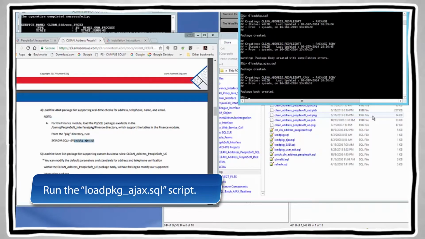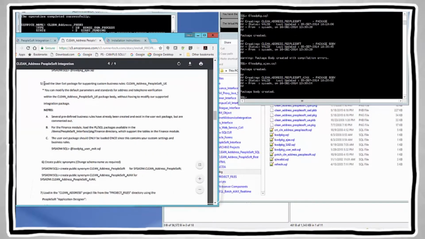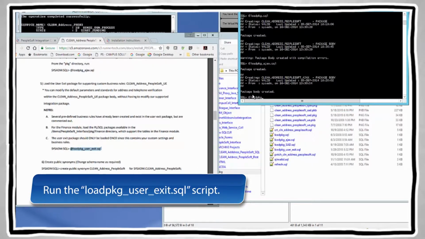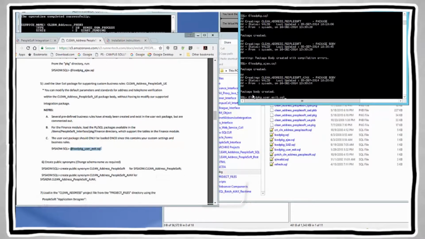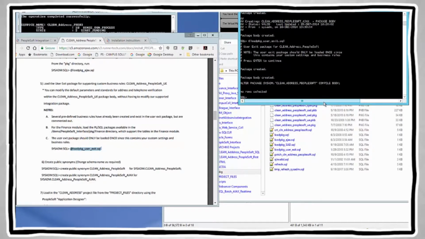Run the load pkg ajax.sql script to load the CLNAddr PeopleSoft Ajax package for supporting real-time address verification. Lastly, run load pkg-user-exit.sql to load the CLNAddr PeopleSoft UE package. The user exit package is used to extend or enhance the data quality procedures in CLNAddr PeopleSoft.